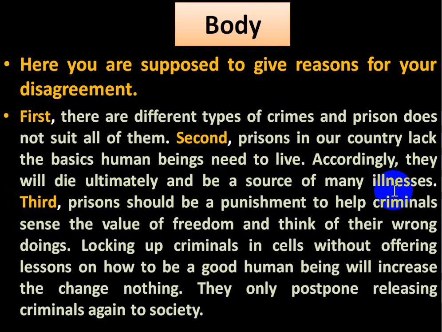So there will be what? There will be places for many illnesses and diseases. So again, this is not something suitable for criminals. Though they are criminals, they are still human beings. There should be some reasons for committing crimes, and we have to study these reasons. Third, prisons should be a punishment to help criminals sense the value of freedom and think of their wrongdoings.